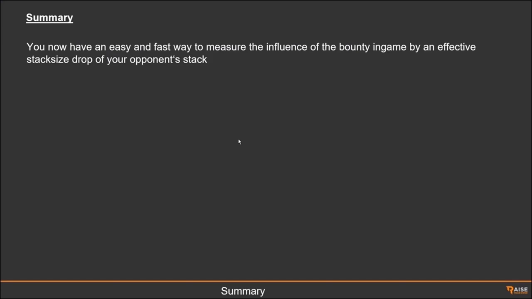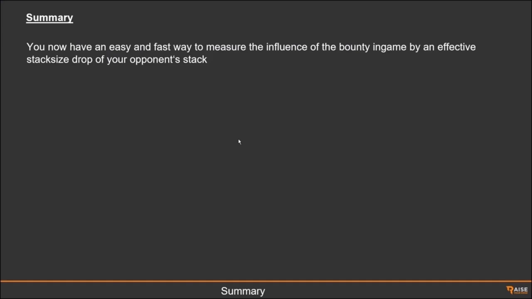So for example, if the blinds are 1,500 and 100 and the starting stack was 5,000, then you have an effective blind size of 1/5 of a starting stack.